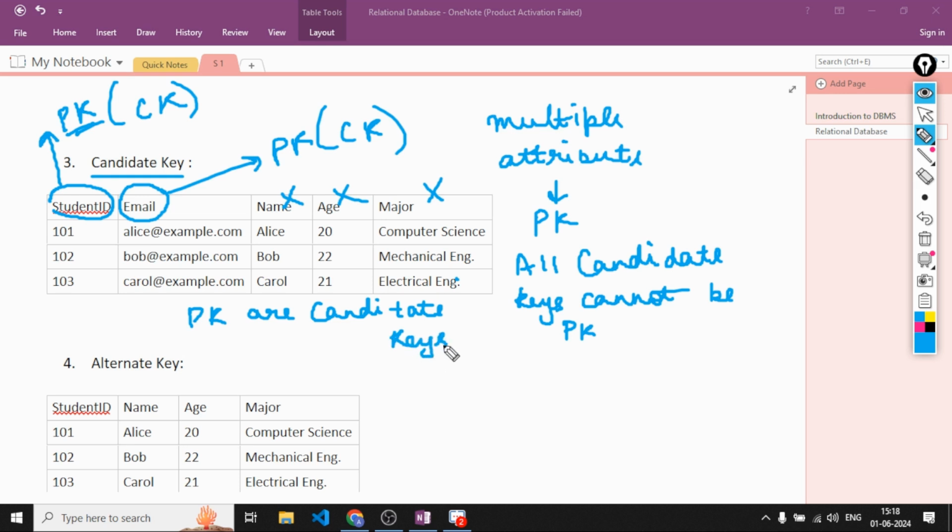You understood this, okay? So I hope this point is clear, and with this, I hope the concept of candidate key is clear.